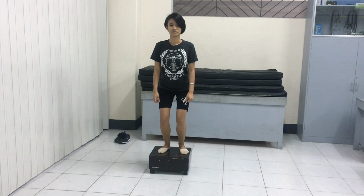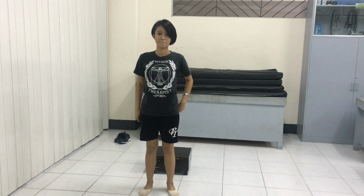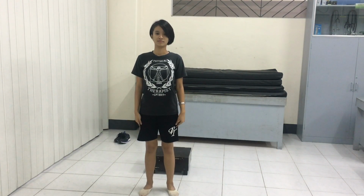And lastly, the landing phase: trunk stabilization, eccentric contraction of hip extensors, knee extensors, and ankle plantar flexors. This also allows for a rehearsal of higher level gross motor play skills and an increased management of center of gravity.